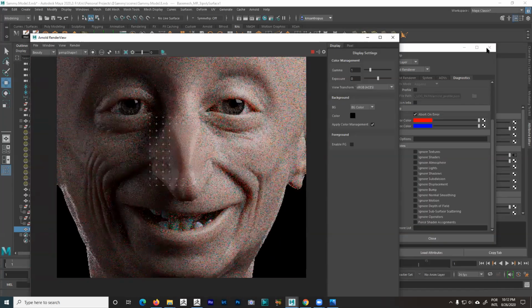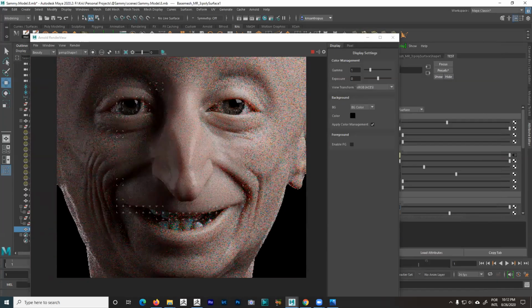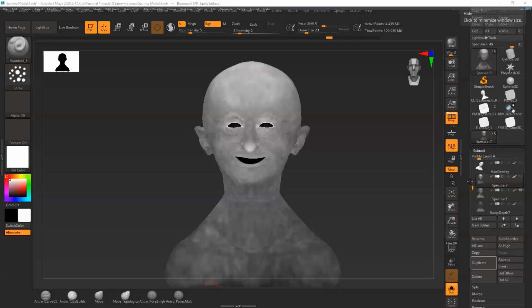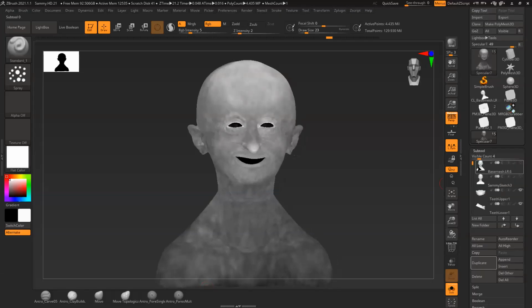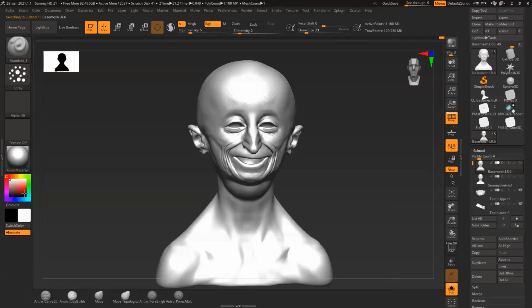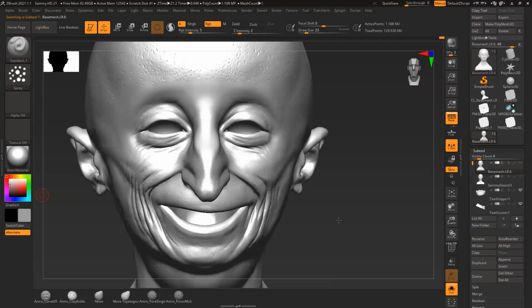So at this point the overall look is shiny, right? I'm not buying it because it looks shiny. But I have to keep in mind that I don't have any detail in the nose just yet, right? So if I go back to ZBrush, I have to keep all those things in mind. If I don't have any detail sculpted in the nose, I cannot expect that anything is going to look very realistic at this point.